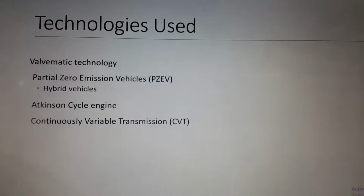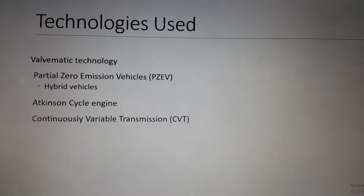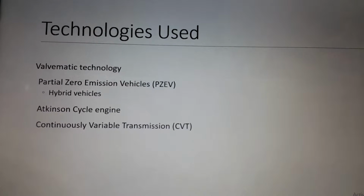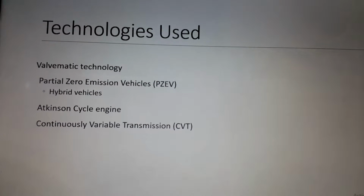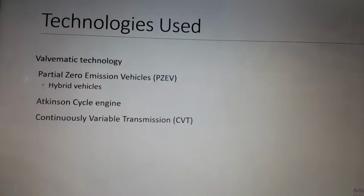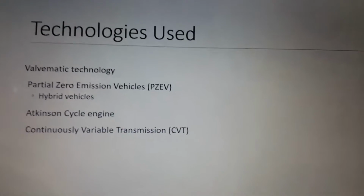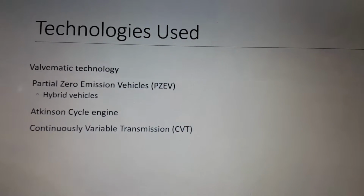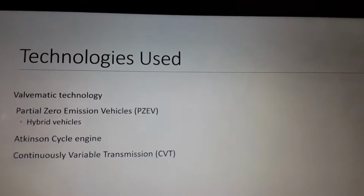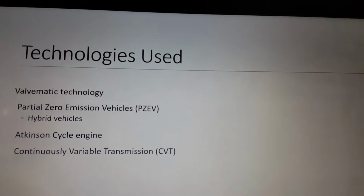Toyota uses the Atkinson cycle engine in hybrid vehicles such as Toyota's Tundra. There are 4 strokes in the cycle, each having a positive impact. The engine saves fuel in its first stroke, then decreases the amount of fuel to be compressed in the second stroke. On the third stroke, more energy is extracted from the fuel compared to a traditional vehicle, giving a better fuel economy. The fourth stroke, which is a power stroke, is shortened, which doesn't mean less power is being generated, but means less time to get rid of the gas.